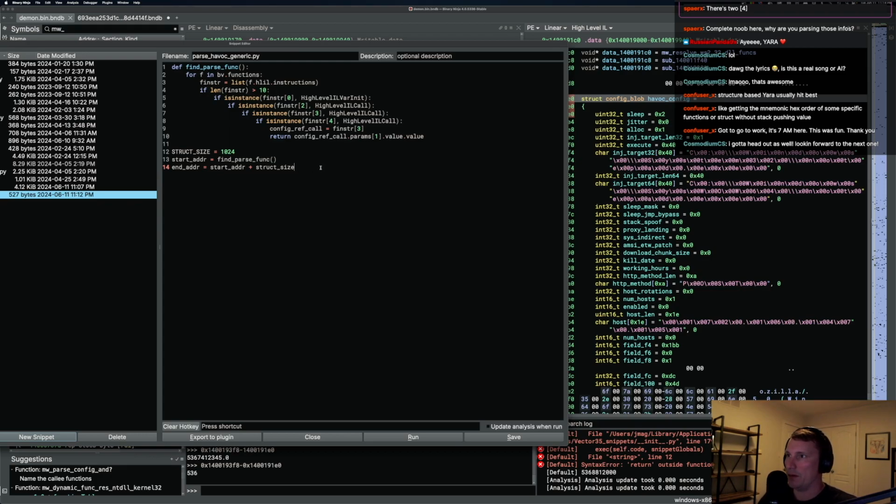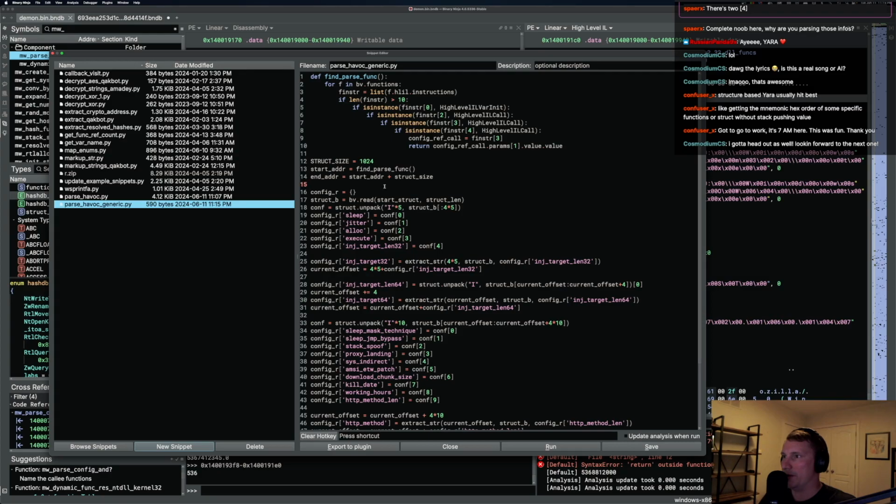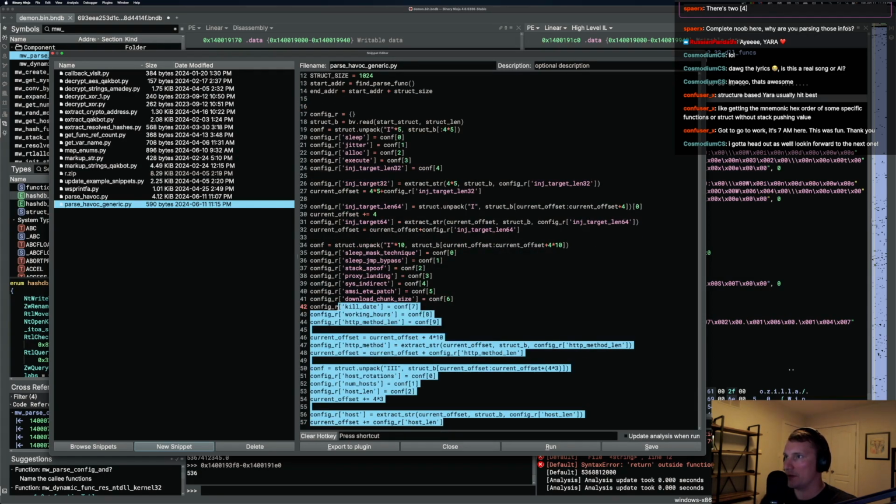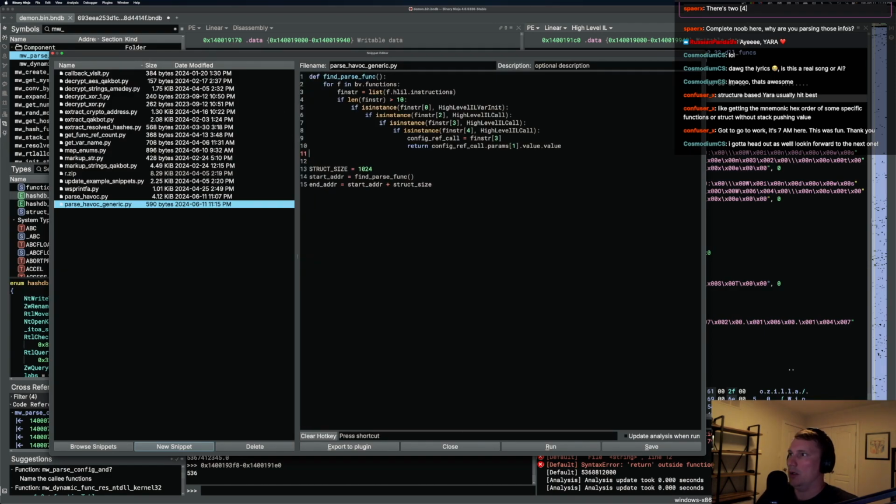Okay, and then let's get the rest of our code here, and then let's put this into an actual function. All right, get structs, parse config struct.